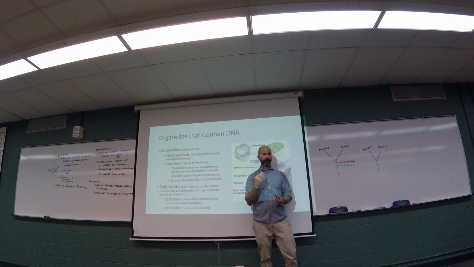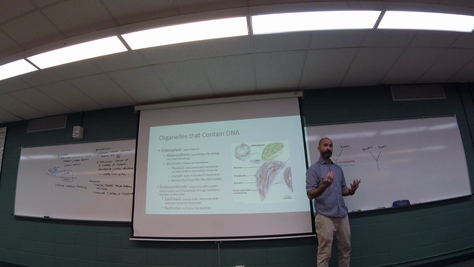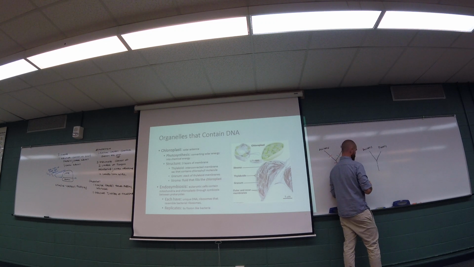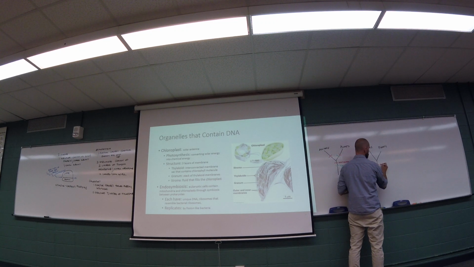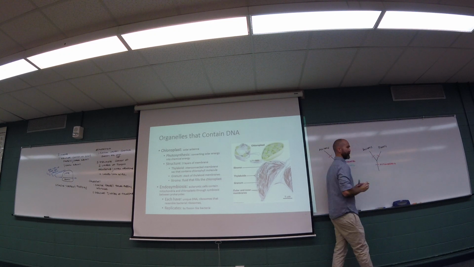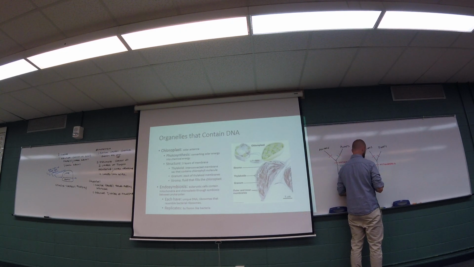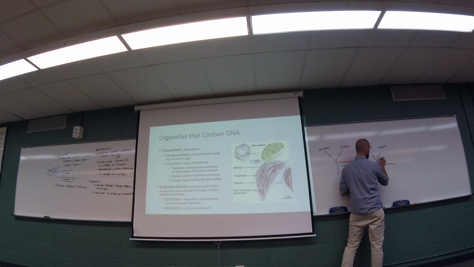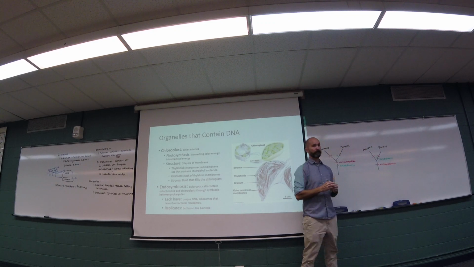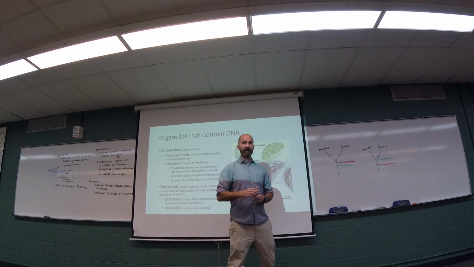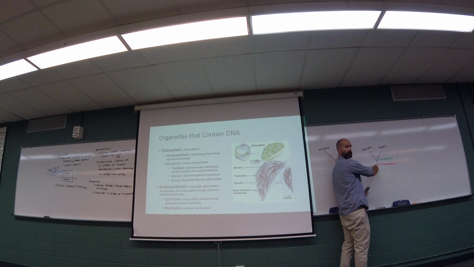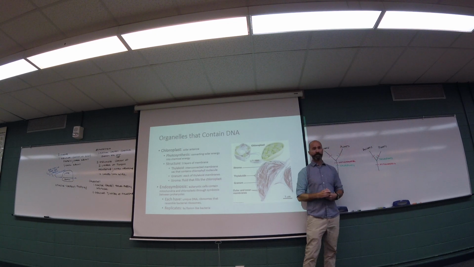Does that make sense? Okay. Alternatively, what if something happened like this, where we have mitochondria evolution here, and that's going to explain this phenomenon nicely, right? Because they both have mitochondria. But then subsequent to the split, we have the evolution of chloroplasts right here. How many evolutionary steps does that take? 1, right? Evolution, 2 evolutionary steps.